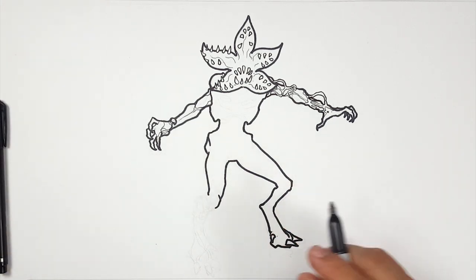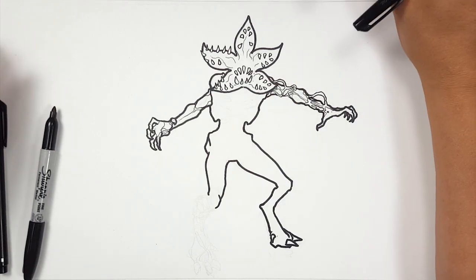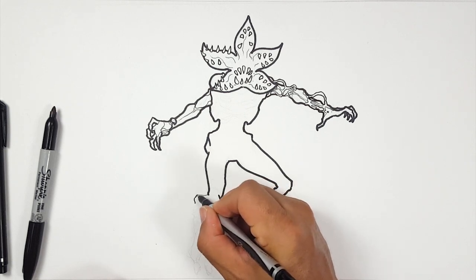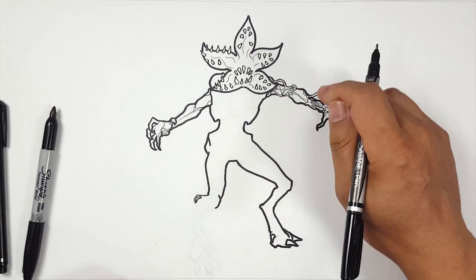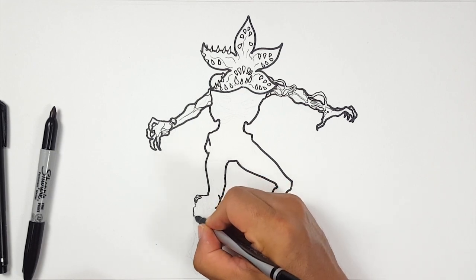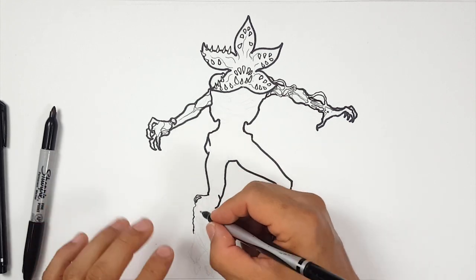Okay, so here again, he's got that crazy musculature. So let's see what we can do here. Again, I'm gonna do some cuckoo crazy stuff, just trying to come up with the weird look to it. Thicken this up just a little bit, and I like these that are floating off. You know, kind of like that, how it's like floating off of the arm. I'm exaggerating, it's not quite that big, but they are pretty cool, so I'm gonna take our artistic license, is what I keep saying. Okay, I'm not gonna worry about that.